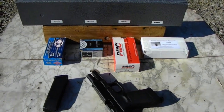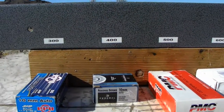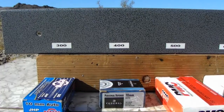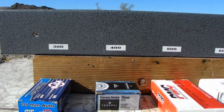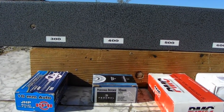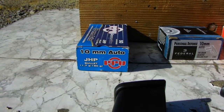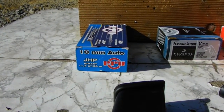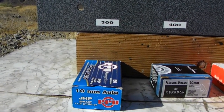So what we're going to be doing here today is comparing the energy of all the different varieties of 10 millimeter ammo that's out there. This PPU here was one of the weakest ammos I ever tested, and it came in right at about 300 foot-pounds.